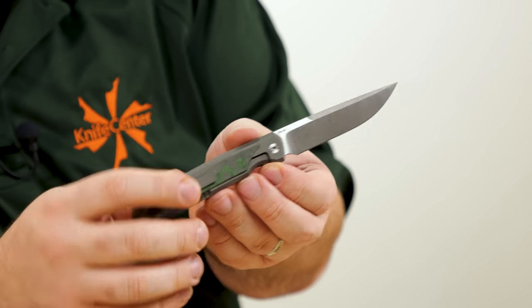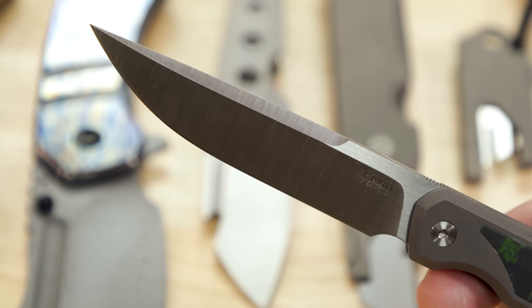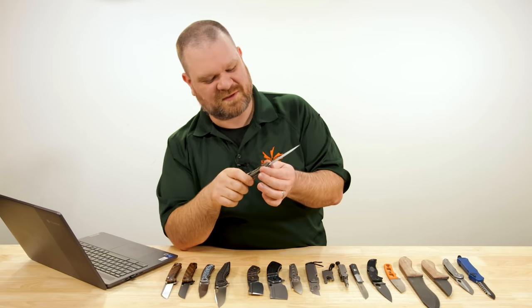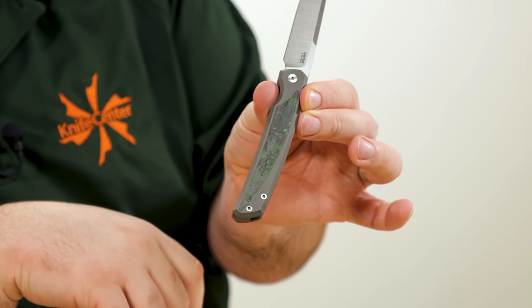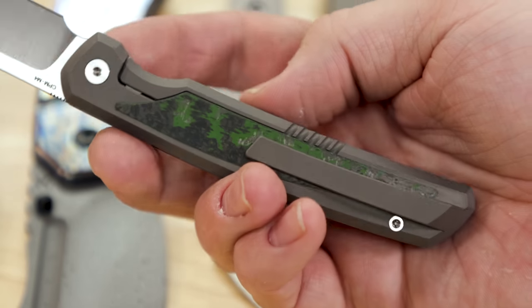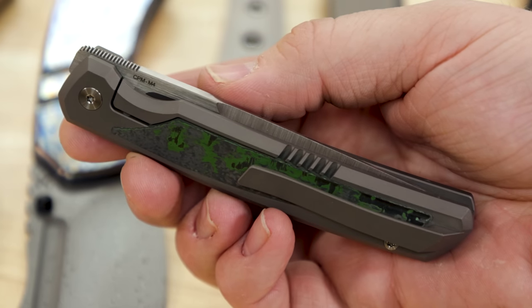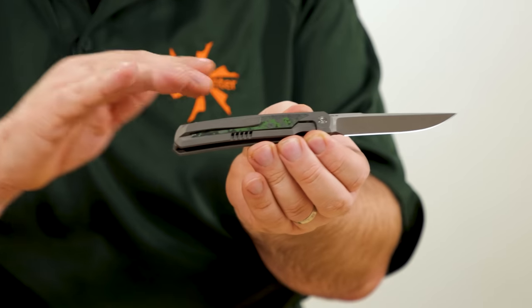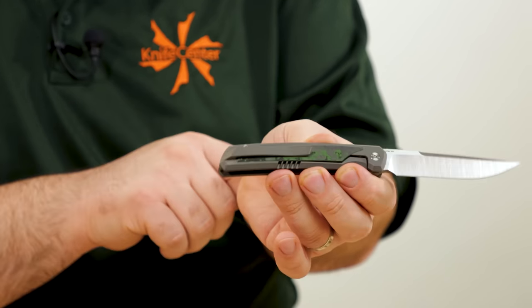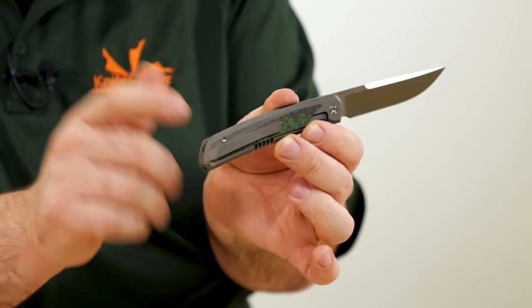It's a cool knife for sure — three and three-quarter inch blade in M4 tool steel, very high-end powder metallurgy tool steel, very tough. It's a cool material to see more of on folders. Titanium handles, fat carbon inlays on the front and back — there are a few different versions and inlay materials, we'll link to the series. The titanium itself has a bit of a matte texture — kind of getting into that Chris Reeve Sebenza blasted titanium realm. Very cool pocket clip, tail-mounted with a screw from the opposite side, so a very clean look in your pocket. Space for a lanyard as well.